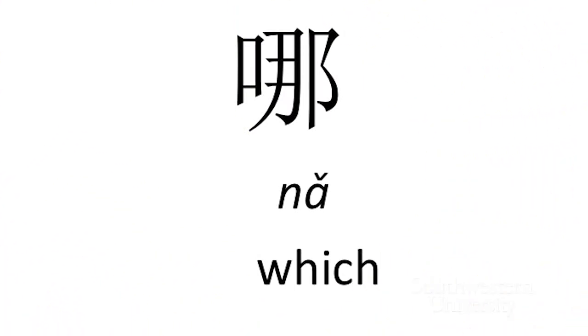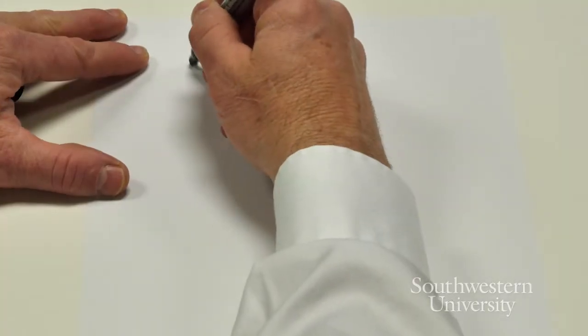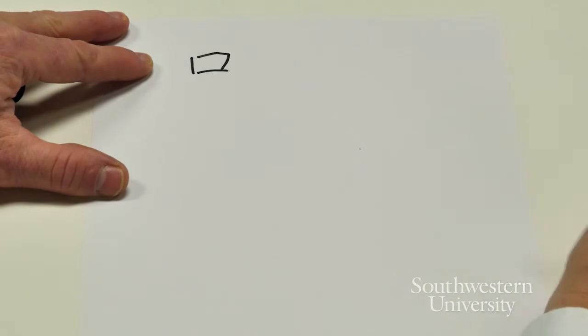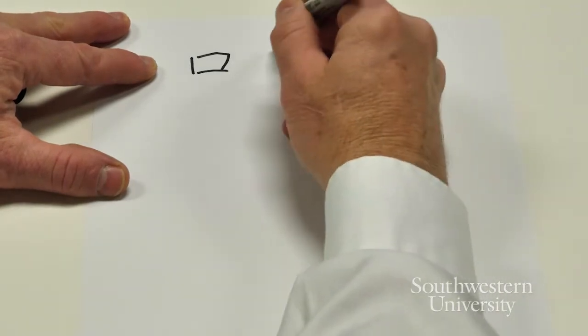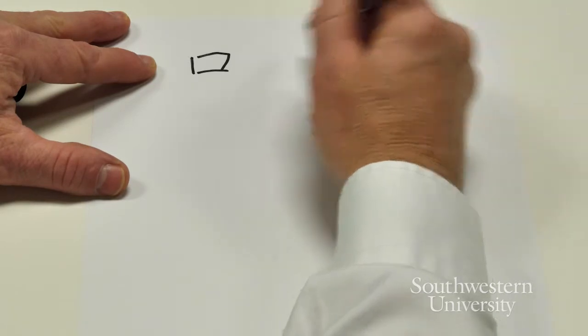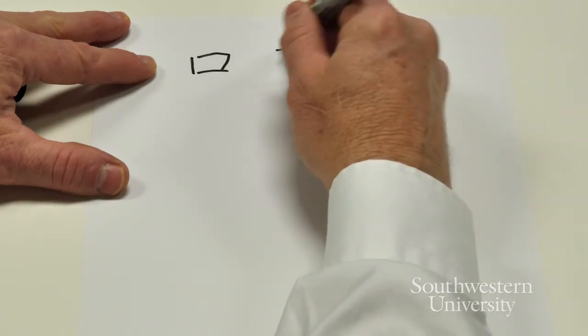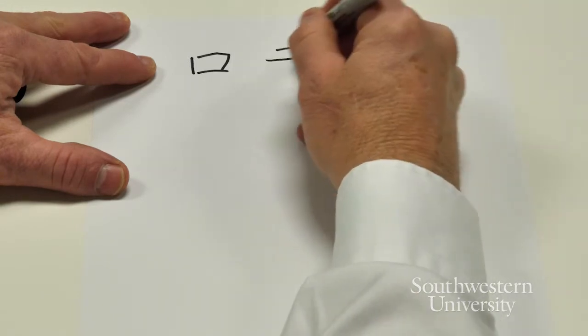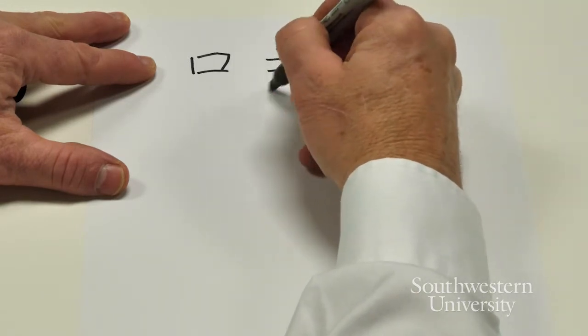Lesson 3, the first character is na. This actually has 3 components, but you can think of it as 2. The mouth component indicates that it is being used for the sound. Then we have an unusual component in the middle that I'll talk about a little bit more. It's kind of involved. It's written this way: hung, ja, go, hung, pie.